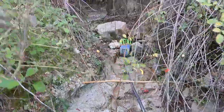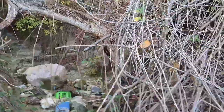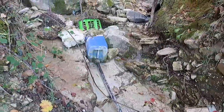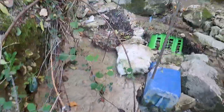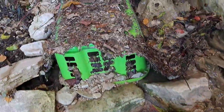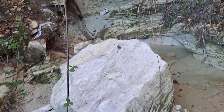There it is, folks. There is my contraption. And I am here in one piece. And we will see whether the thing is also in one piece. And of course, just getting to this point was not easy, but it's here where the work starts. It seems good. It seems that all I have to do is clean it, and then I will be good. But look at this place.